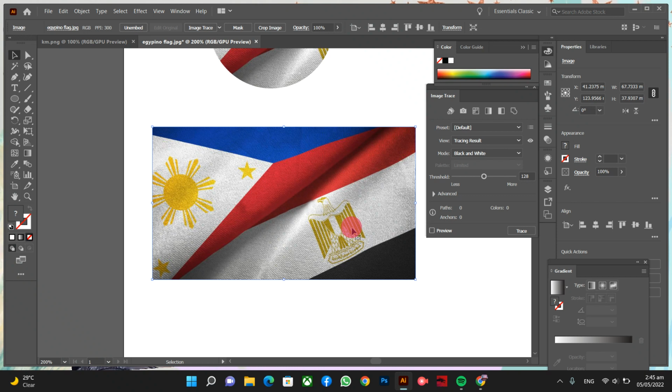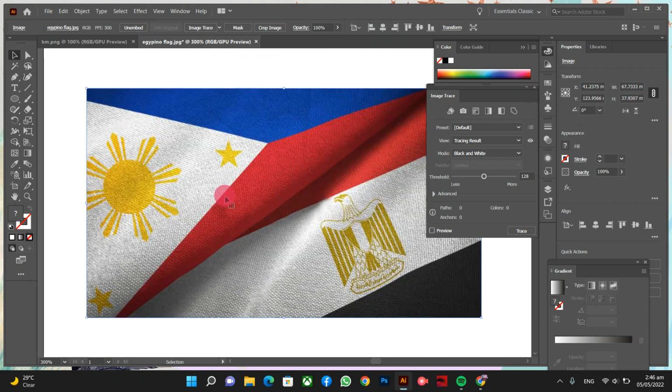Okay, another way is you can use your pen tool right here to select only the area of the image you want. For example, I want only this red. I don't know why, but I just want only this red part. In your image, if you want to crop only the area you desire, then you can use the pen tool.